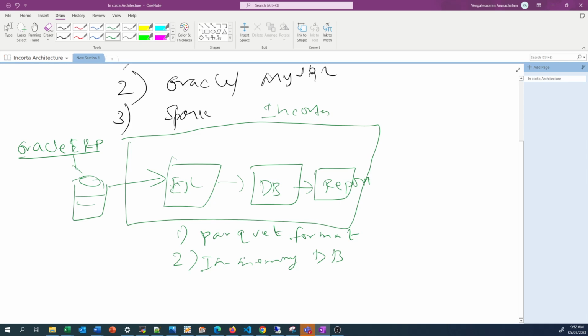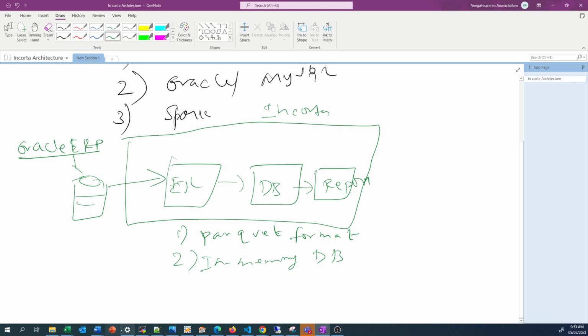So once the data has been loaded in memory, Incorta has all the flexibility to build our logical data model. They have three different layers in the Incorta application. Maybe in the next video I'll show you how the application looks, with some practical examples and a demo also. But in this video, let's stick with the theoretical portion, how it actually works.